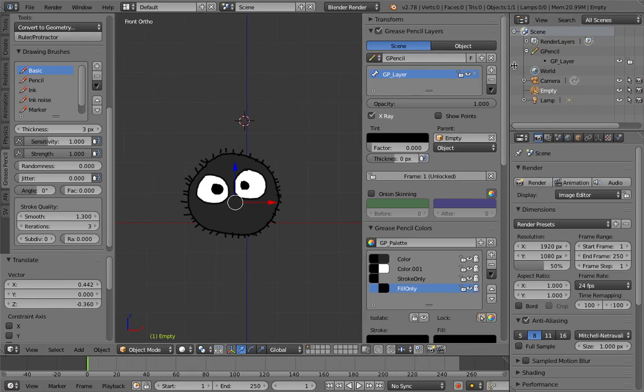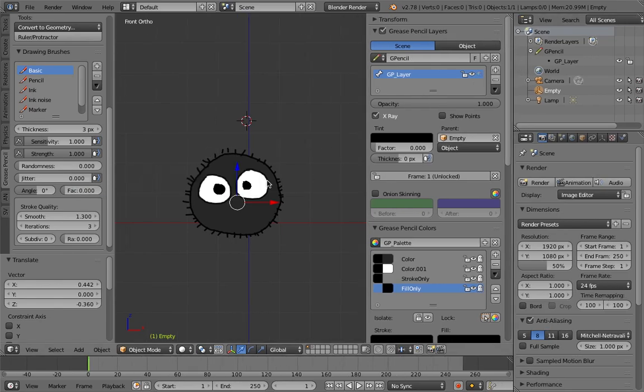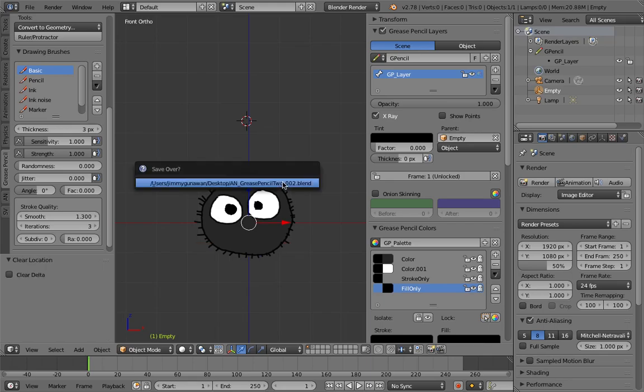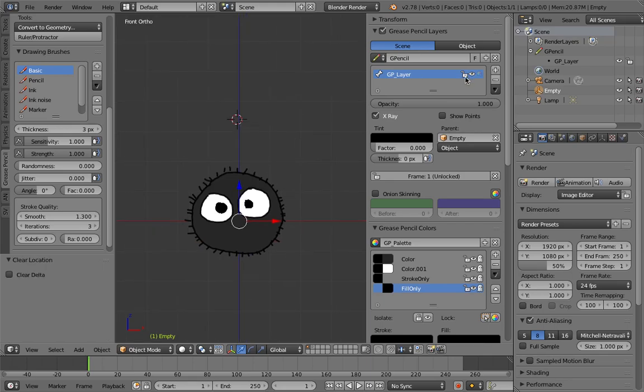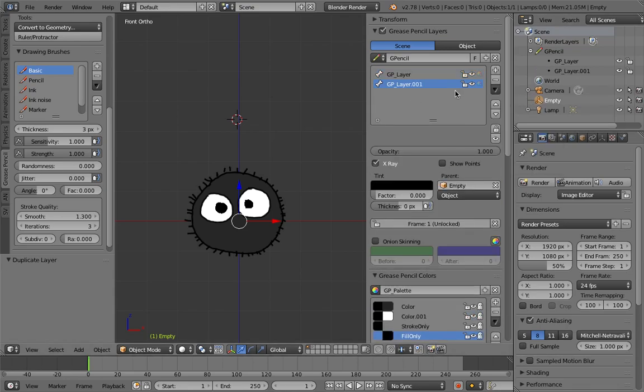If I want to have two of this guy, I can duplicate it using the GP layer, I believe. You see this down arrow here, you can click on it and then duplicate layers. So now we have two of this guy.